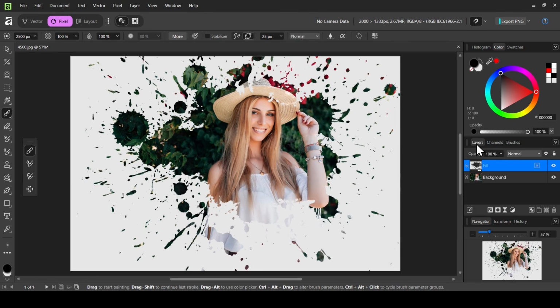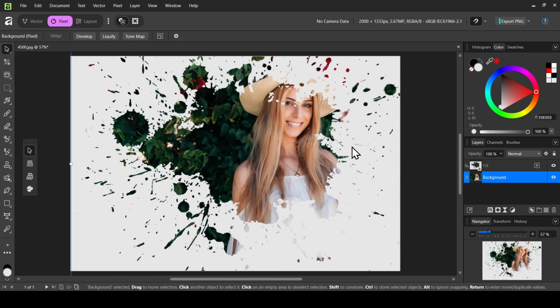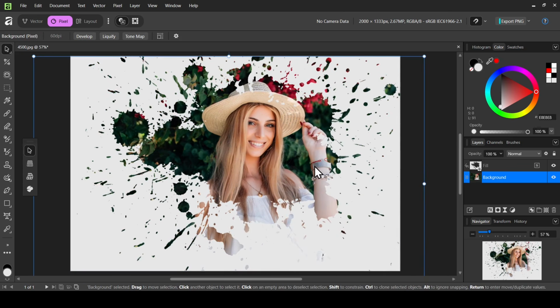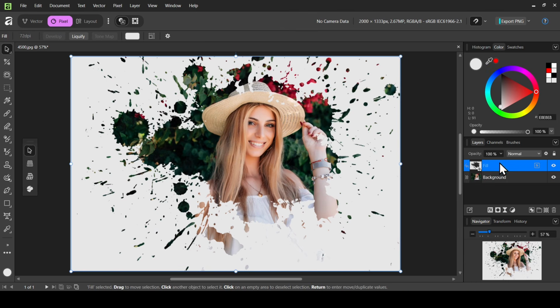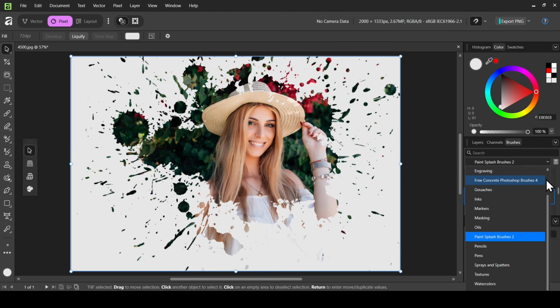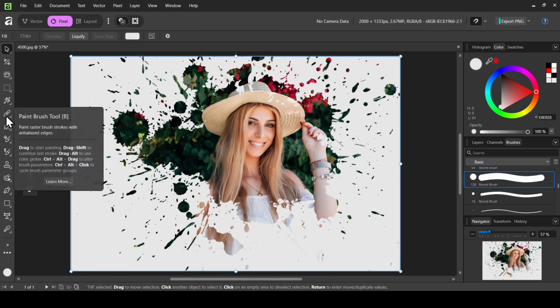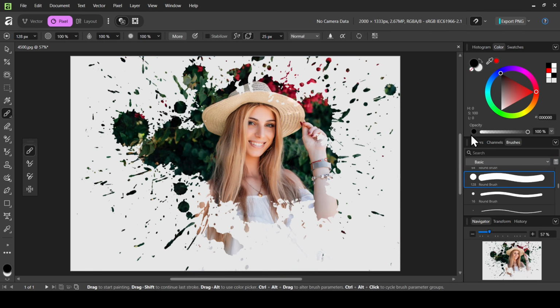So now let's go to the Layers tab, and now if I select the image layer, I can still, for example, if I select the move tool, scale it to fit inside the shape here. And then I can still, if I select the fill tool here, select the brushes. This time I'm just going to change the category to the basic. Select the paintbrush tool, make sure to select the paintbrush tool, change the color to black.